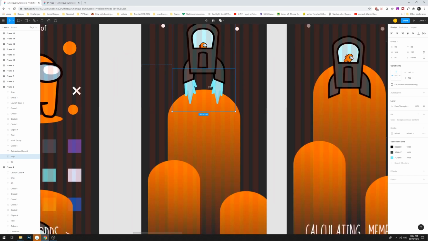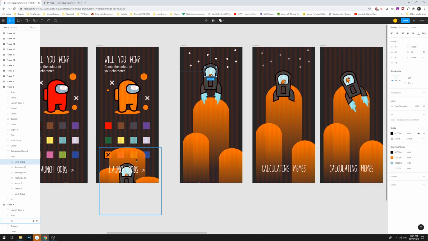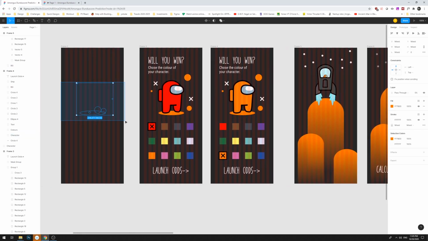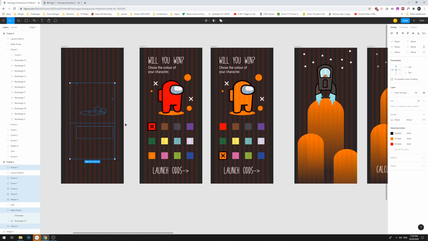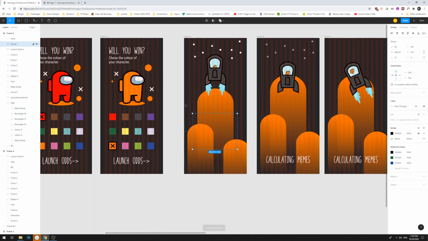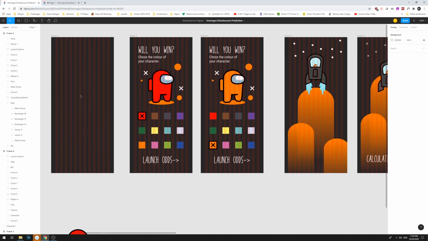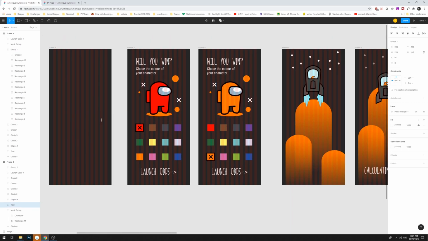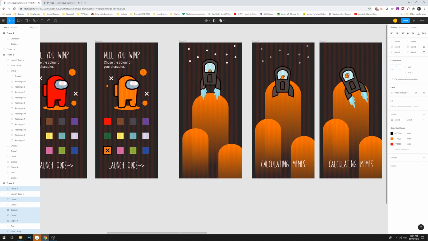So this guy is actually just mask on this layer. So this is just a mask, and this is the frame. So we can actually do cool things on it. So what happens here with this guy is I just copied this first thing, and then I just pasted it here. So it will go back to this type of animation. So it will go back down inside the mask, and these guys will go back in there. So the easier thing to do is just copy the first thing, this thing, and paste it here.